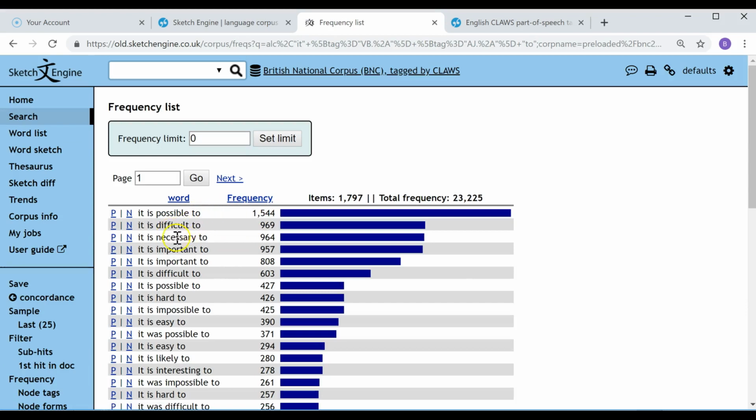So according to this, it looks like "possible" and "difficult" are both very frequent, but "possible" is clearly the most. Possible, difficult, necessary. That is interesting. "Important" comes above that, and maybe even above "difficult". Anyway, the four top ones are clearly the top ones.